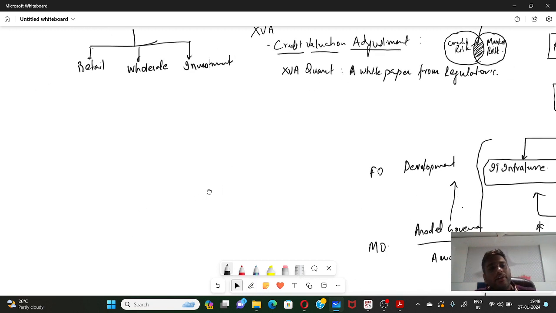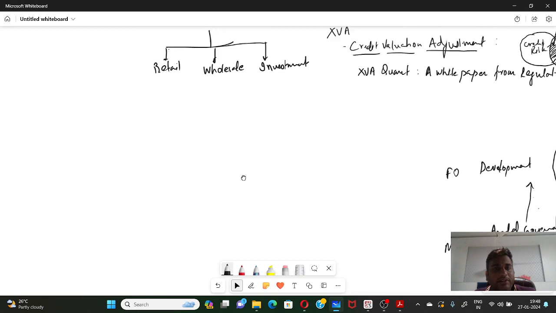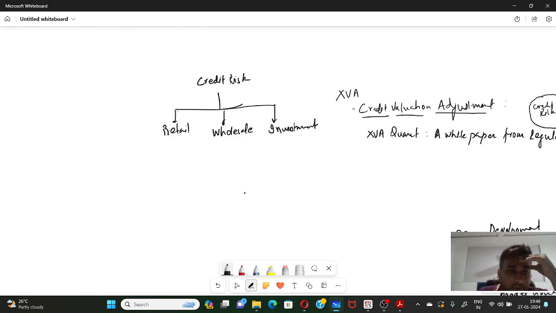Okay, credit risk in the context of a retail bank: for example, if somebody has given a loan to someone, right? For example, a retailer takes a home loan. The bank faces a credit risk that this person might default, or even prepayment is a risk, but we'll discuss that on a separate day. So a person who has taken a loan from a retail bank might not pay back the loan. So there is a certain expected loss associated with it.